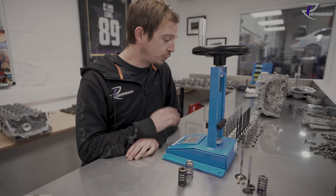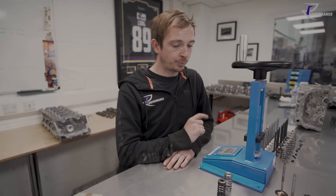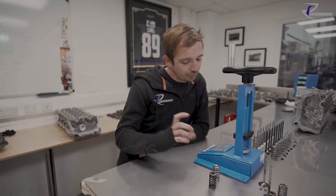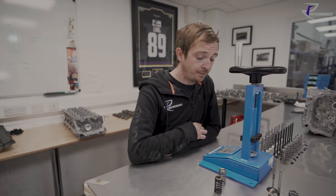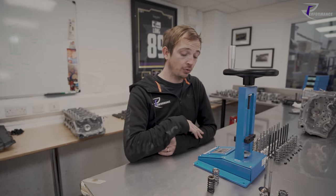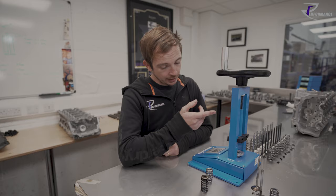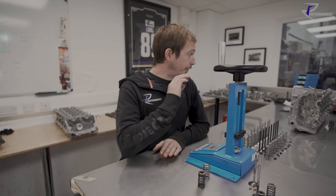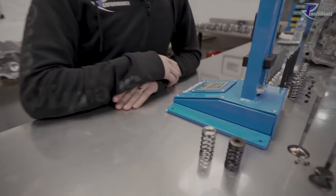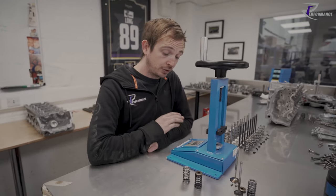So we don't normally see RPM issues. We see broken springs on some of the race engines we do, some of the GT3 LMS engines we do. But that's a balance of service life and shifting. They don't have overrun protection, as in downshift protection, so they can go beyond the limiter, they can downshift and buzz the limiter. And it can jump rockers or it can break springs. For our program, for our twin turbo stuff, we go from a stock spring to an uprated spring. It's not horrific, but it just helps give us that control, especially on the exhaust side.